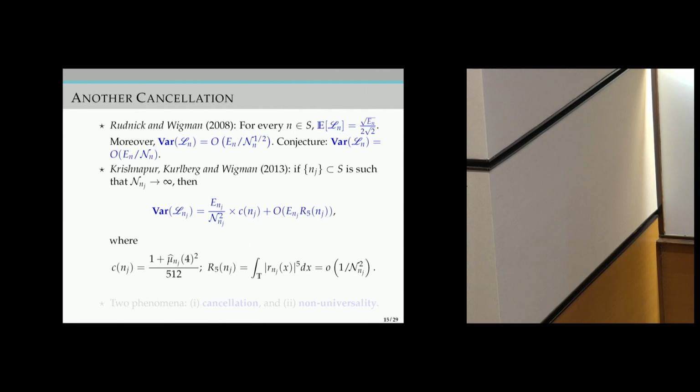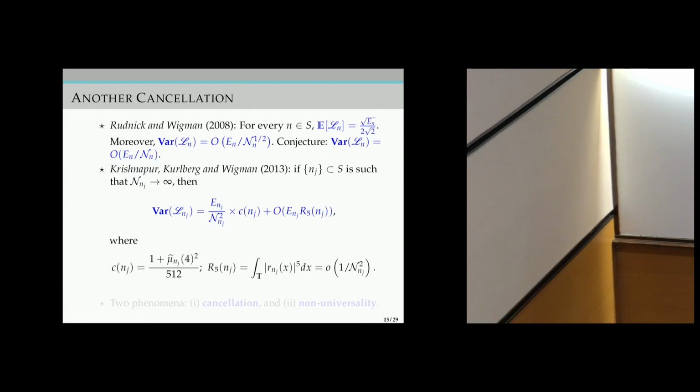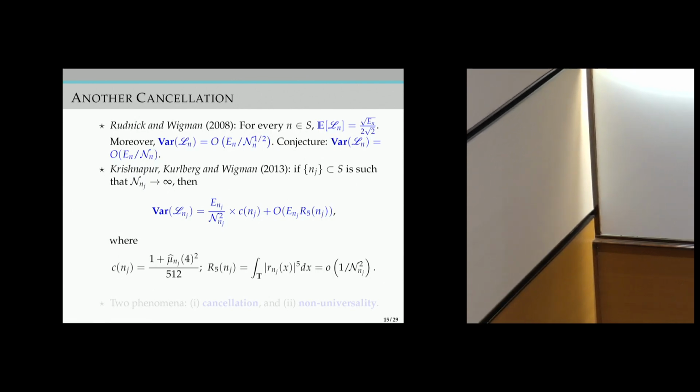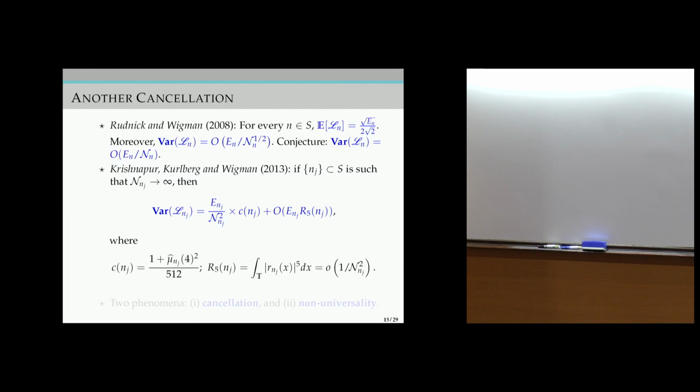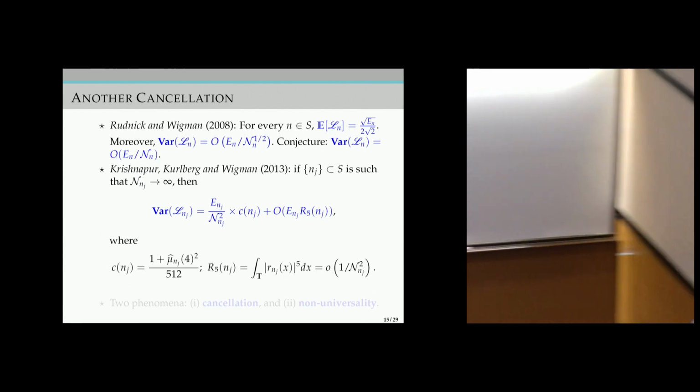So this is something which is much smaller, multiplied by a correction factor that depends on exactly this fourth Fourier coefficient. This means in particular that the tiny fluctuations of the variance in the leading term depend on the choice of the subsequence. Depending on the choice of the subsequence, the value of this constant can vary between 1 over 512 and 1 over 256. There is one key point in this proof: there is a remainder, expressed as the power of a fifth integral of this, that has to be shown to be negligible, and this is a very, very difficult arithmetic problem.